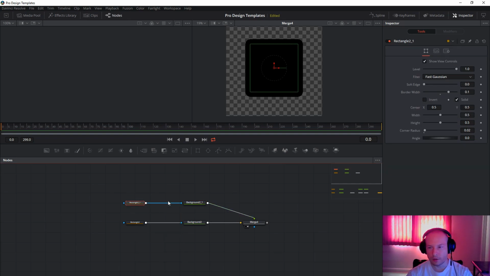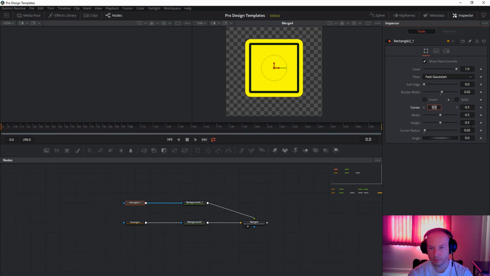Select the second rectangle, uncheck the solid, reduce the border to 0.2, something like this, or 0.1 depending however you want. I think this one is perfect. And then change the corner radius to 0.1.